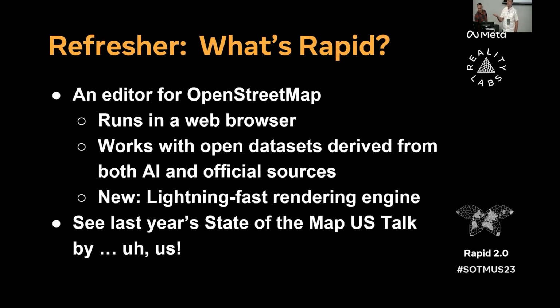All right. So what is Rapid? It's an editor for OpenStreetMap. Surprise, surprise. It's originally based off iD. It runs in a browser. You can just fire it up. Go to rapideditor.org right now. The value add is that we rewrote the renderer to be a lot faster than the old version 1 of Rapid. And there's a whole ton of data sets that you can just get off the shelf that are curated and QA'd by Esri. They're tagged correctly, they're licensed correctly, so you just add them to your editor and go.